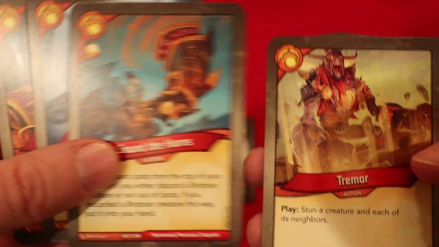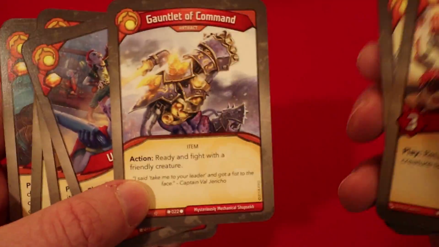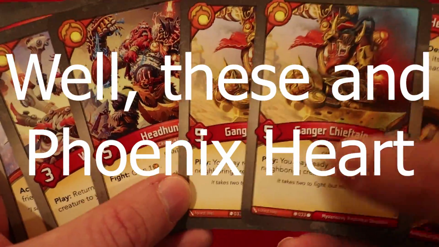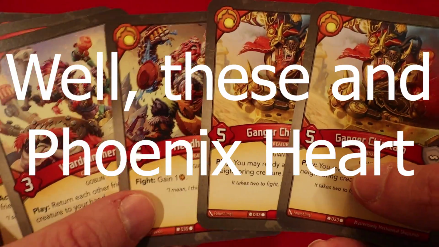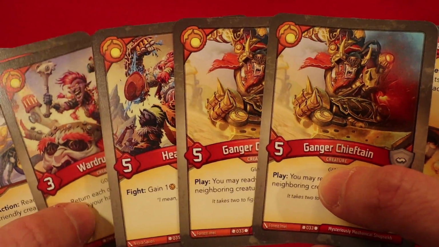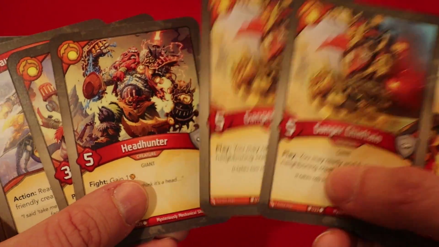This is basically almost a 5th creature in a sense. Stunning is just powerful. A little bit of Aember control here. Instead of being able to fight or ready the creature, then reap again is really good. This is the only weak part of the whole deck, these 4 Brobnar creatures, but they're still great creatures to have. War Drummer, we can still get some value out of him, even though there's only 3 others. And the Ganger Chieftains are always good. Headhunter gaining some Aember here and there, pretty good.